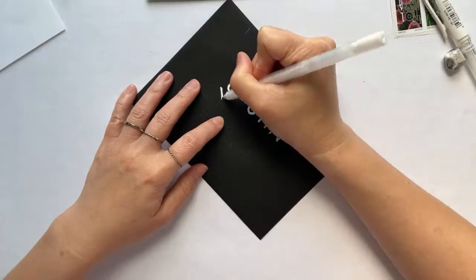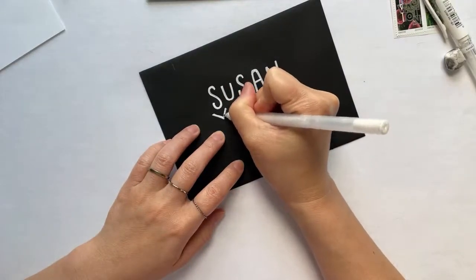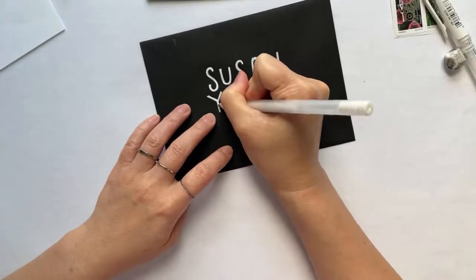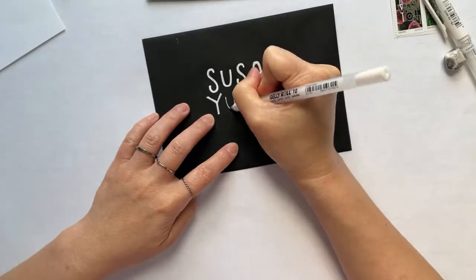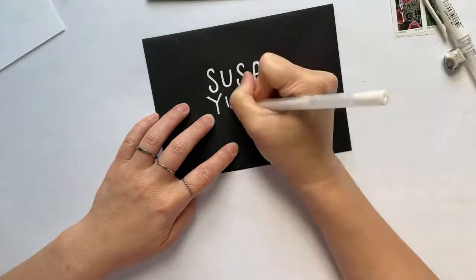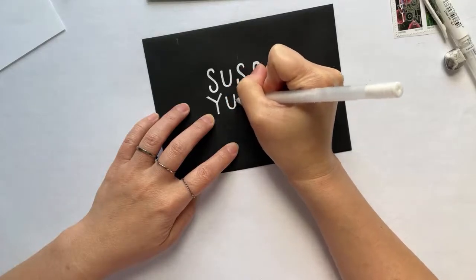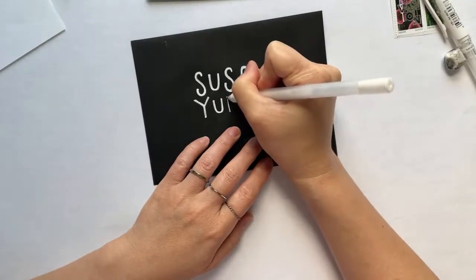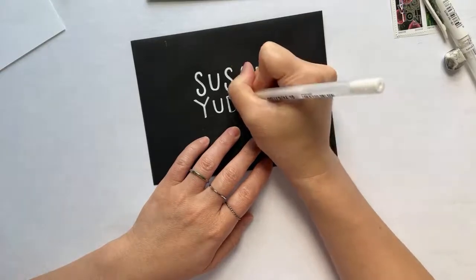Hand lettering, the charm is in its imperfection, so you don't have to worry about making things look like it's printed and all precise. A little wonkiness is what makes it so unique and human. So as you can see, this is why I like this pen so much. It really has a good coverage, even on this black paper.